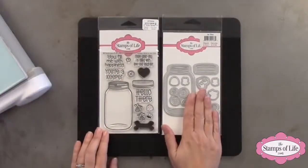Now, stamp club members, you're getting the stamp set. Diehard members, you're getting the stamp set and the dies that match.